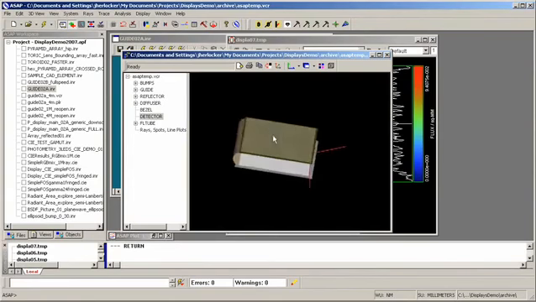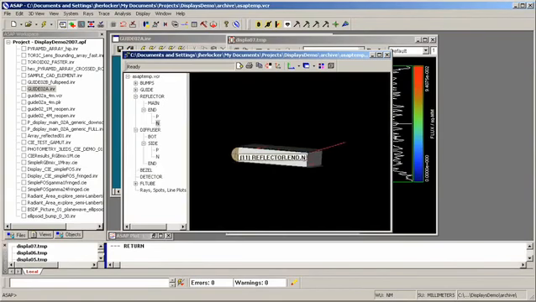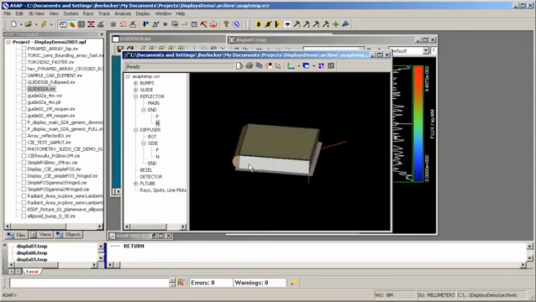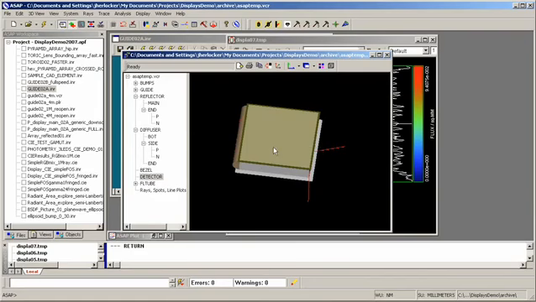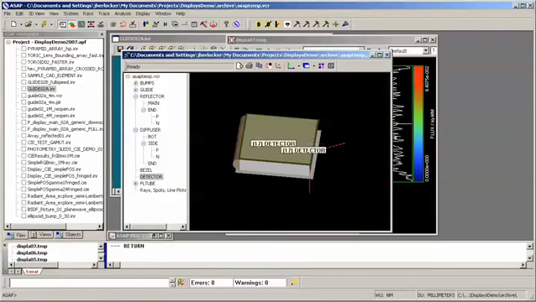And just to remind you, this is the light guide. This is the actual reflector housing for the CCFL, the cold cathode fluorescent lamp. This is a top surface detector. And what we're actually going to be looking at is the output on this detector. So we're looking at the irradiance across this plane.